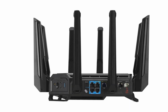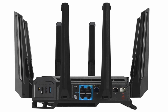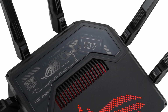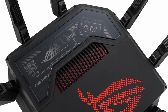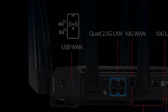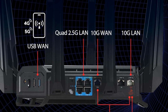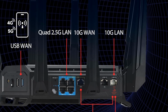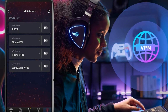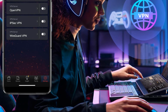The Asus ROG Rapture GT-BE98 Pro not only boasts the fastest 6 GHz performance we've tested, but it is incredibly well appointed. This router is physically huge, but for good reason. It's equipped with a boatload of connectivity options, including a 10 GbE port, plus several more multi-gig ports. The router also supports link aggregation, offering the potential for truly massive bandwidth and future-proofing. It also offers a gamer-friendly user interface and lots of settings designed to optimize your gaming experience.